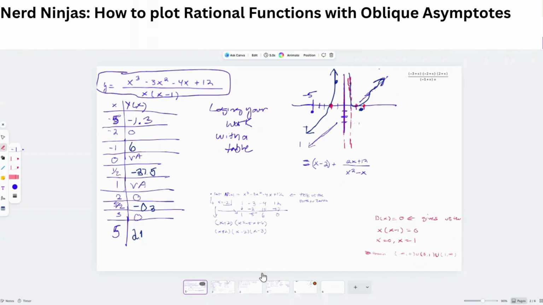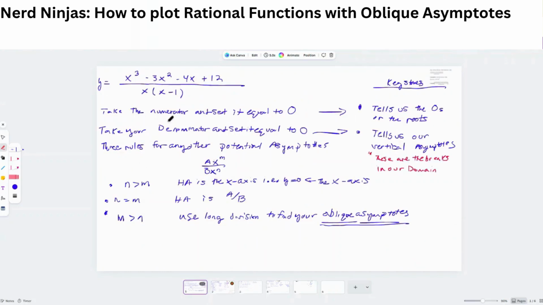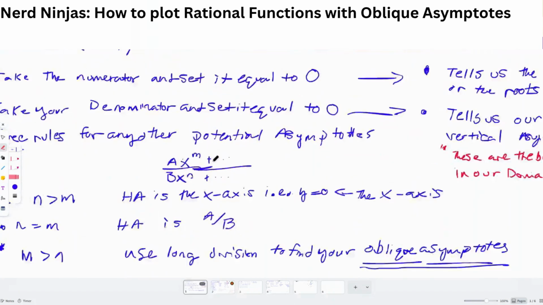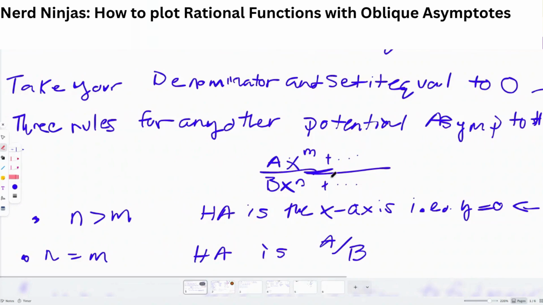The first rule was, if n is greater than m, and it really doesn't matter what your trailing terms in the numerator or denominator are. This is the most important part of the formula. You look at your leading terms, the highest power of x for your polynomials. If you don't have it written out in descending powers for the numerator and the denominator separately, then logically you're not going to see those leading terms and you're going to get it wrong.